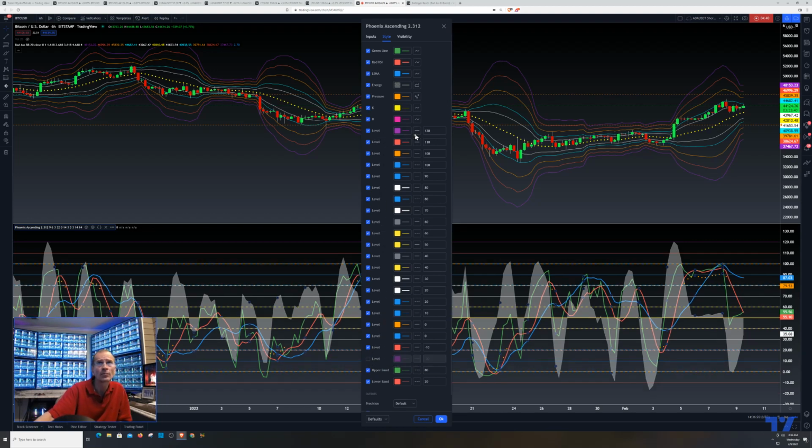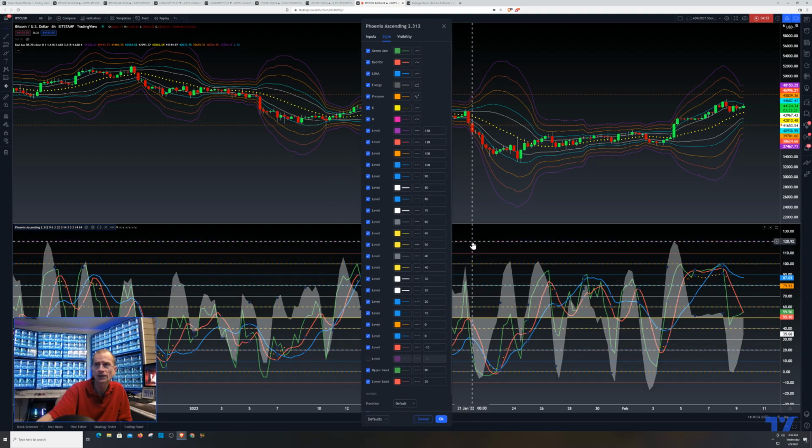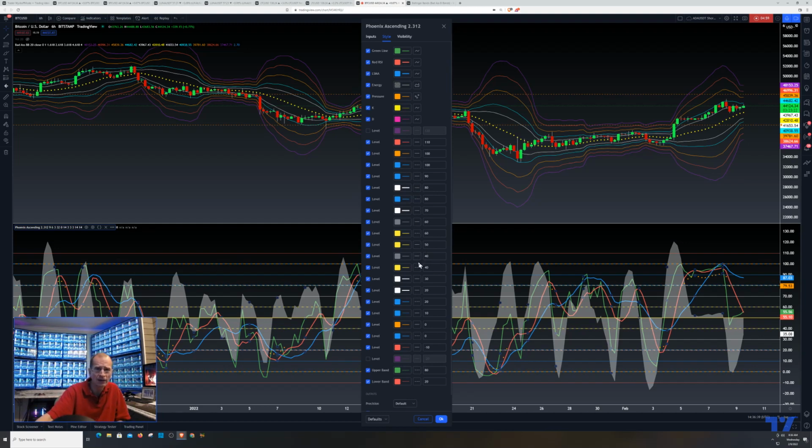And the upper purple, positive 120, right here on Phoenix Ascending. I just deleted right here, -20. I don't want to show it. Takes up too much space. And the 120, don't want to show it. Takes up too much space. And these, I really mainly just use that for very high time frames in my super macro group and the macro group, sometimes a long-term group as well.